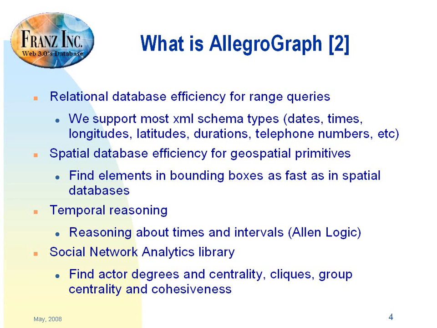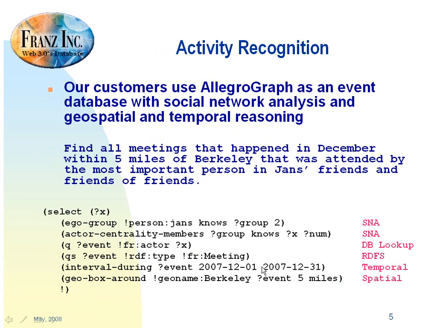Then on top of that, we implemented in the triple store a whole geospatial database, and I'll talk a little bit about that later. We made it a lot easier and very efficient to reason over time, and on top of that we created a whole library to do social network analytics, given that what many people do in the RDF community on the semantic web is actually have things that talk about things that happen in space, in time, and where you always have some actors that are related to each other, whether it's companies or people or what have you. So one of the new things that you can do with our triple store is what we call activity recognition.